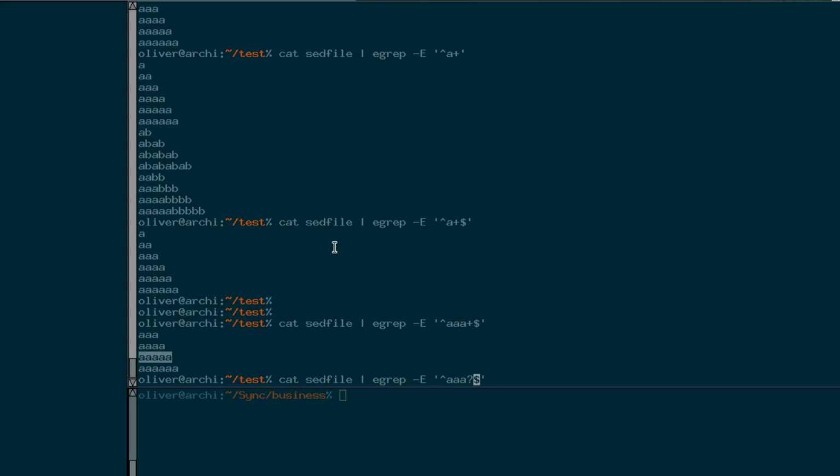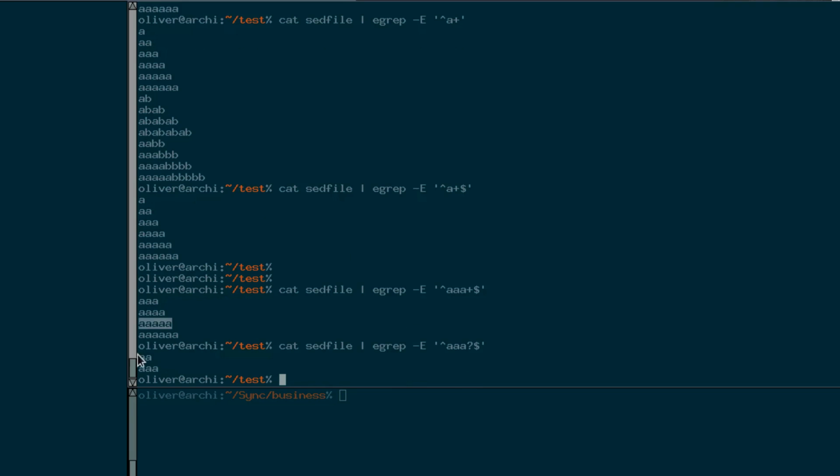Maybe once again, the difference to the question mark quantifier is this now means, hey, we have a line that starts with two non-optional A's, two A's that must be there right after the beginning of the line, and one optional A. So what we should see now is two lines, one with two A's in it and one with three.